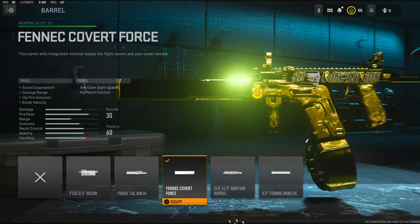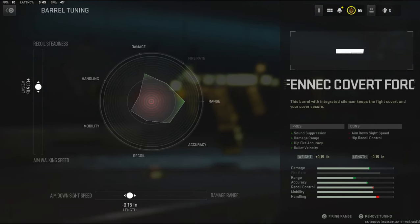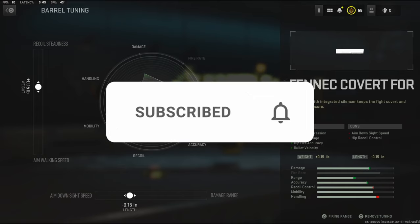On the barrel, I'm going to be using the FENNEC covert force barrel for sound suppression, damage range, hipfire accuracy, and bullet velocity. You may be thinking, why this barrel? Mainly because it gives you damage range and bullet velocity, but the hipfire accuracy is really, really good as well. On the tuning, I went with 0.15 added to the weight to add recoil steadiness and negative 0.15 inches to the length to add aim down sight speed without losing too much damage range.